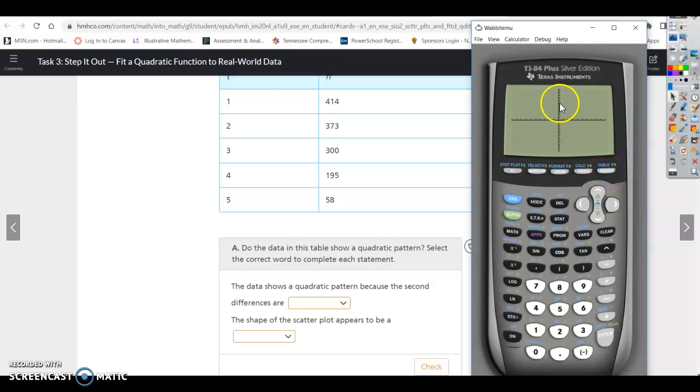And it's going to show just a dot on each place that we have an ordered pair. Now, this is showing a 10 by 10 window. Look how big these points are. So if I want to see points that go up to 414, this is my Y value, I'm going to have to make my Y's go up that far. So you got to go to Window, and I'm going to change my Y value, my maximum, to bigger than 414. So let's change it to, say, 425.